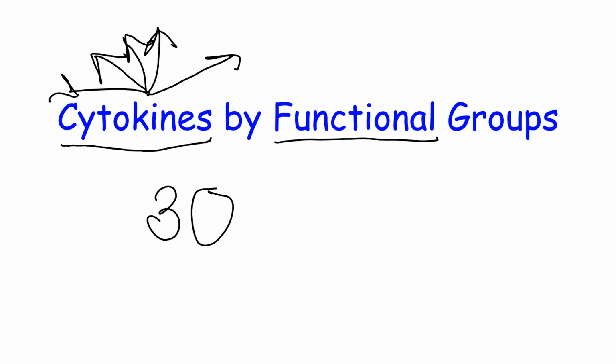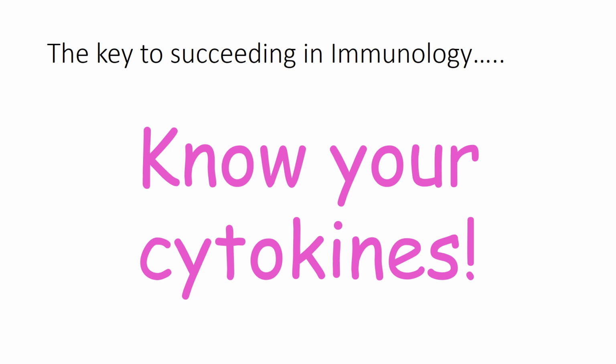This way, when you encounter them in a vignette or on a question, or even just when you're trying to figure out what's going on in the immune response, you know kind of what role they're playing. And the reason I say this is because the key to succeeding in immunology is knowing your cytokines. They are one of the most important topics in immunology. So if there is one video that I really encourage you to learn like the back of your hand, it's this one. If you're watching this video early in the course, it's probably not going to make very much sense. So listen to it for now as an overview.